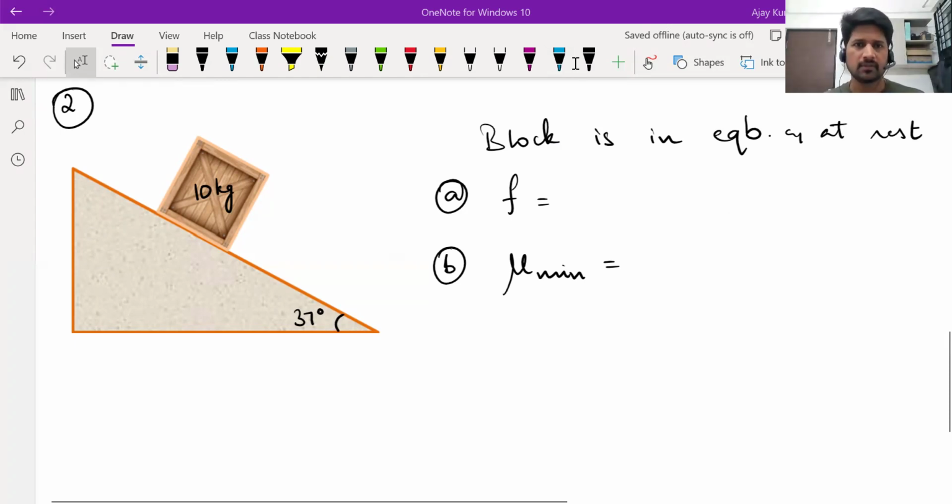Any answer, anyone? Okay, I got one answer as 60 and 0.6. We'll see. See, it's a case of equilibrium. Can one of you tell me what equilibrium means? Acceleration 0, sir. Net force 0 also you can say. Correct. So all the forces on the block are balanced. One of them has to be friction, because without friction, the block cannot stay there. So visualize what other forces are acting on it and just balance them. Opposite forces balance.